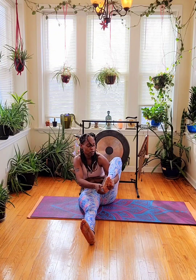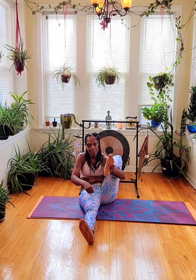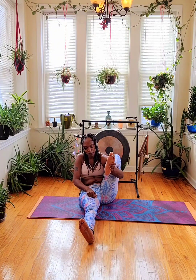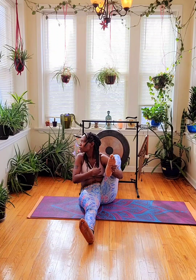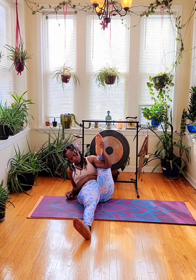And again, if you're at your shoulder, your arm, wherever you're at, you don't feel like you have to have it all the way on your shoulder. It is a practice. And breathe here. Inhaling, exhaling. And again, if you want to take it deeper and come back onto your forearm, to stretch that hip even more.